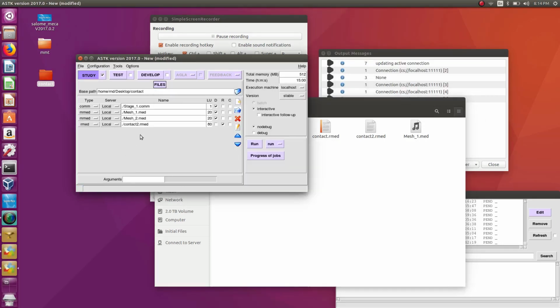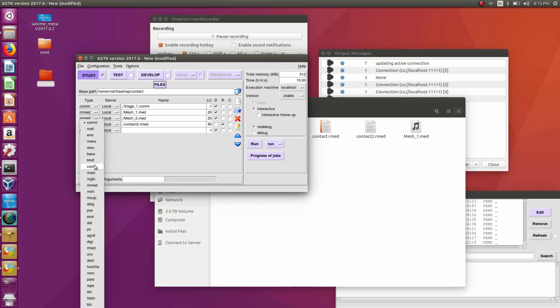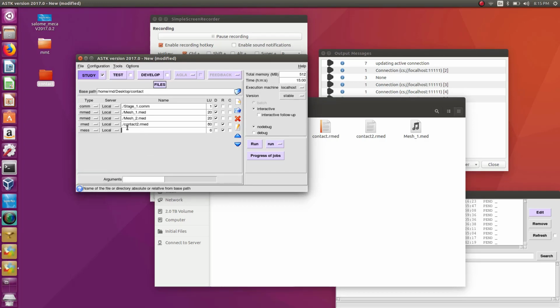And I still need something. I need to create manually a mess file. So this is the file in which I'll get the error message. So just search for the extension mess, dot, and call it, well, let's call it contact dot mess. So mess means message, I think. But I think it's pretty well chosen because, you know, all the errors will go in this file and it will make a big mess. So that's a mess file, right?